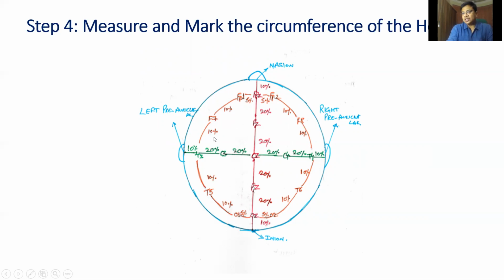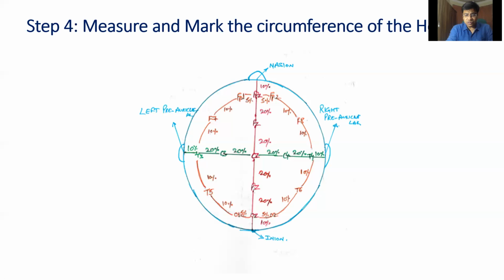Two things I want to inform you about at this point. I told you this is called the 10-20 system, but these are the exceptions. From FPZ to FP1 is 5%, FPZ to FP2 is 5%, OZ to O1 is 5%, and OZ to O2 is 5%, since we have taken the whole circumference. If we had taken half of the circle, or one hemisphere, it would again be 10%. That is why it is called the 10-20 system, because each electrode is placed at 10% or 20% from the next.